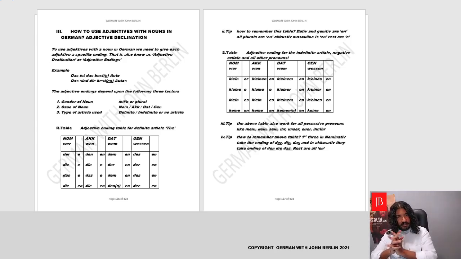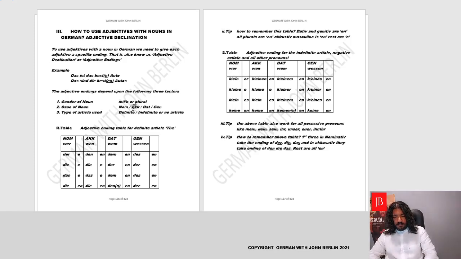Now there are three bases which help us find the right ending to an adjective. First, we need to know the noun, if it's masculine, feminine, neutrum, or plural. We need to determine that first. Then we need to know the case of the noun. Is it nominative, the person doing the action?